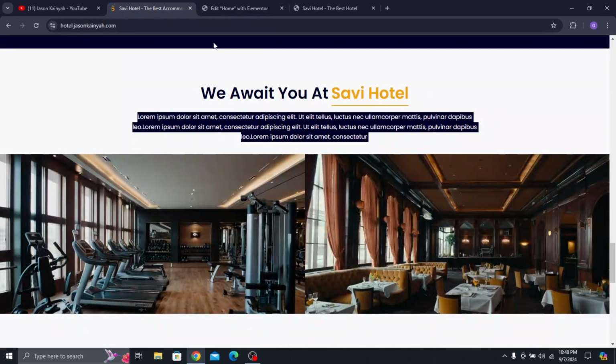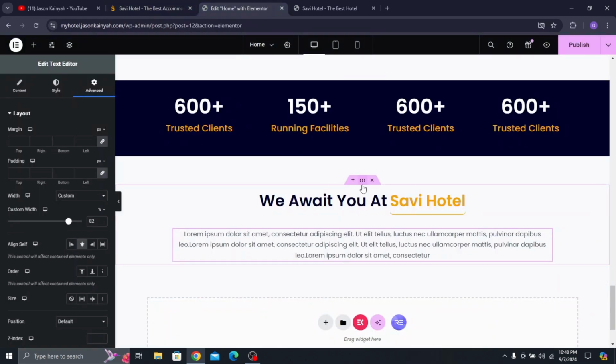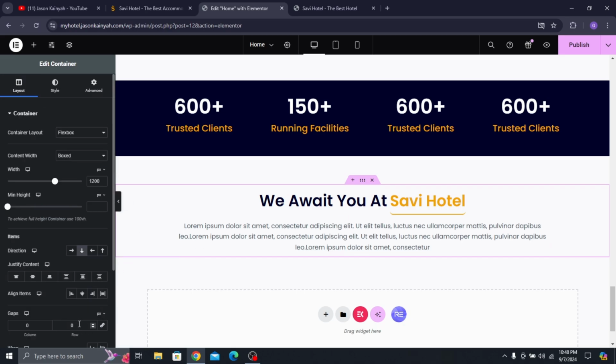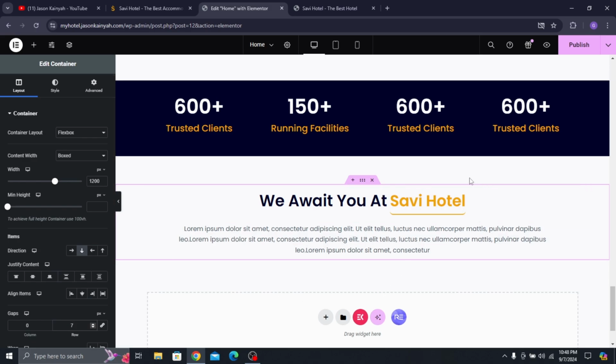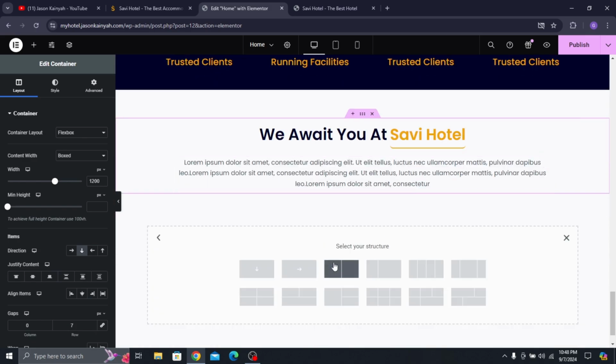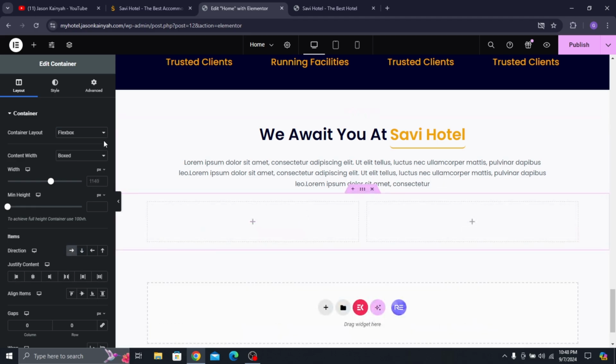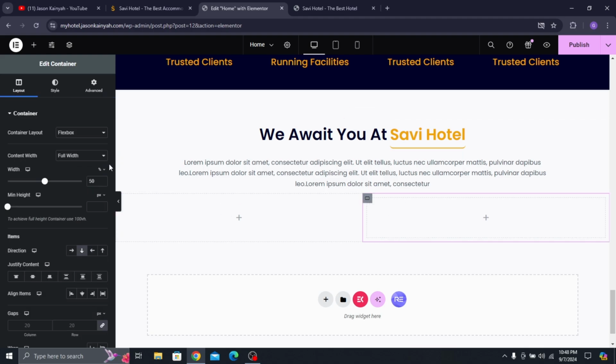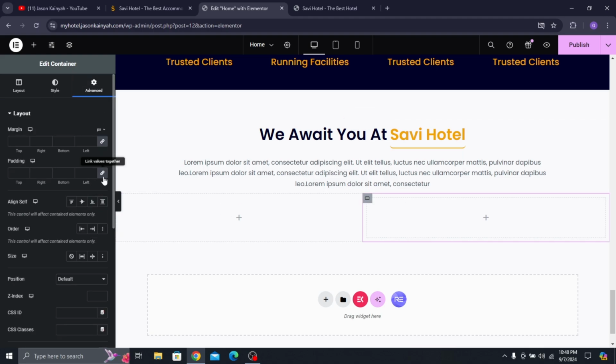Now we want to create this section next. How will we do it? First of all, select this, go to layout, release the gap between the elements, and then give it a row gap of like 7. Now click on the plus button, click on flexbox, and select this double-sided container. However, here I'm going to make it full width. We're going to release all the gap between the elements as well, and then go to advanced and release the paddings. Good. Then we'll select the individual containers as well and release the paddings for them too.